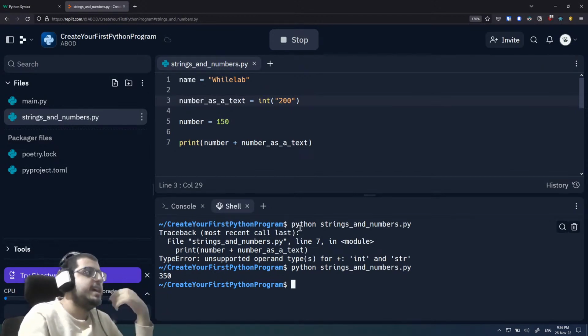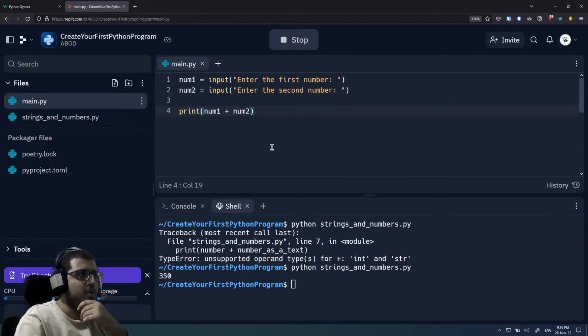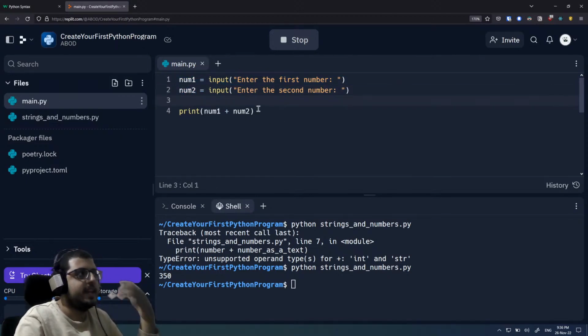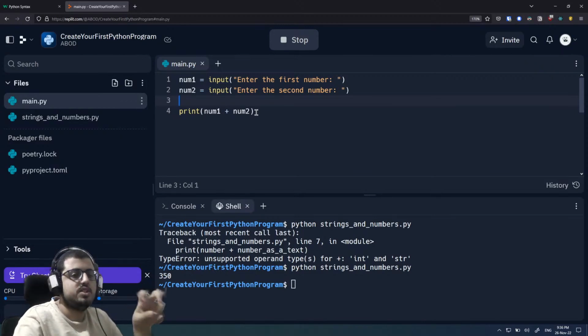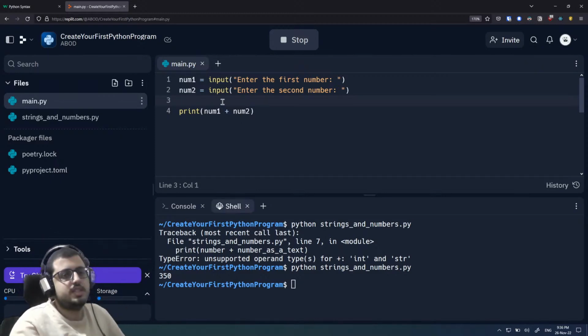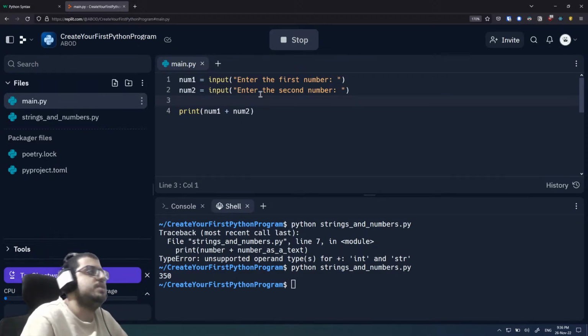If we go back to our original app, what we want to do over here is pass those numbers into this integer function, so we can have their types as integers, so the addition acts as a mathematical arithmetic operation and not just add text next to each other.